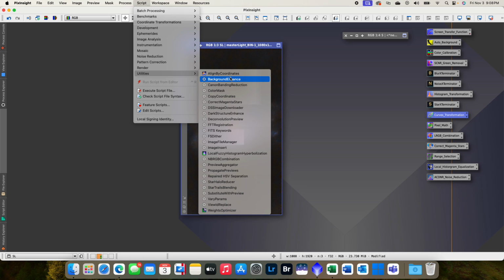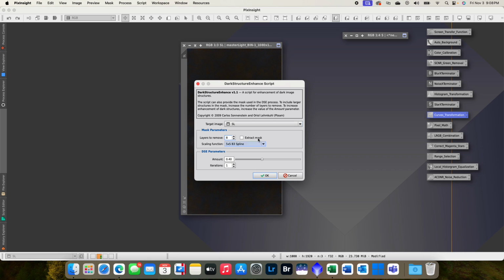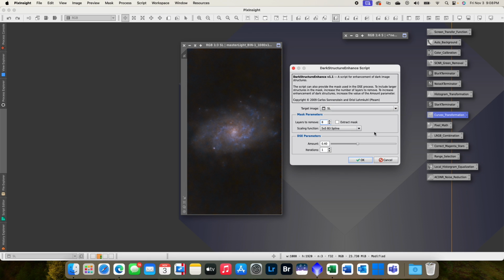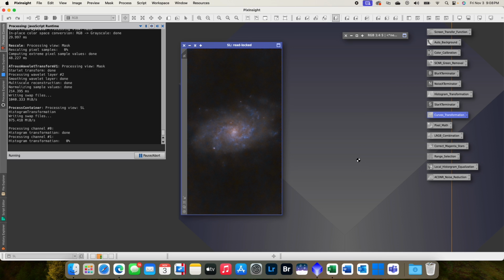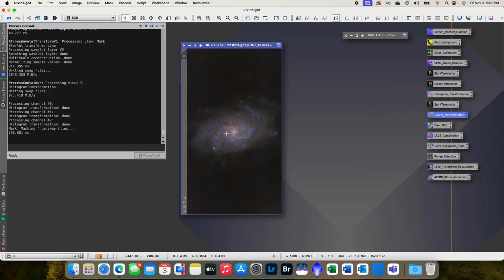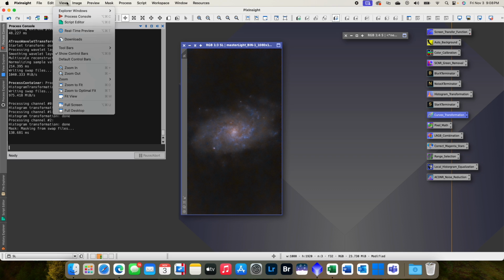And that's, again, to go to Script, Utilities, Dark Structure Enhance. And I like to apply this to almost any image I'm working on. And it just adds a little bit, introduced a little noise this time. Let's go back and forth.